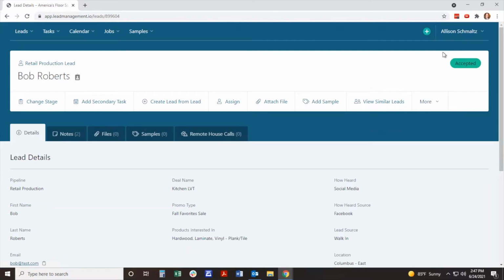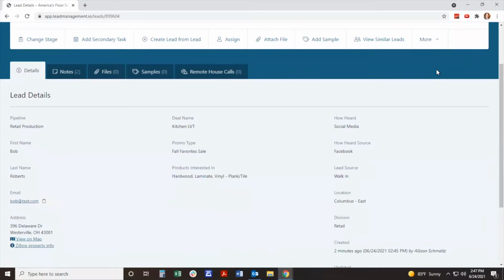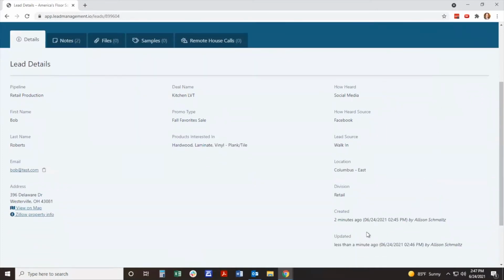So what do I mean by working the lead? Well, let's take a look at how to do that. First things first, let's take a look at all the information that we entered on this lead's detail page. You'll see that the email is hyperlinked and also includes a copy to clipboard function. This enables you to copy this email address easily by clicking the icon and then pasting it in your preferred email provider.